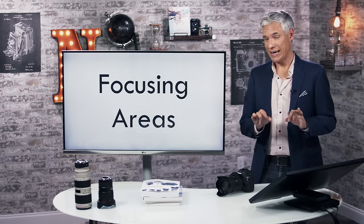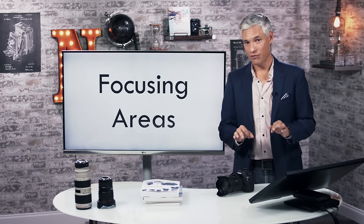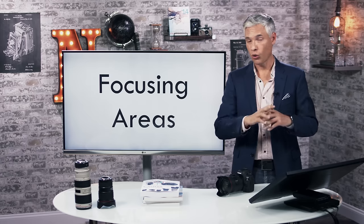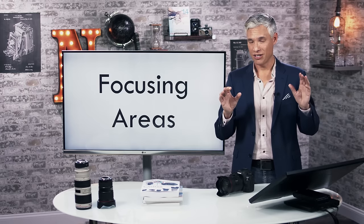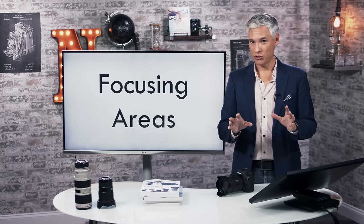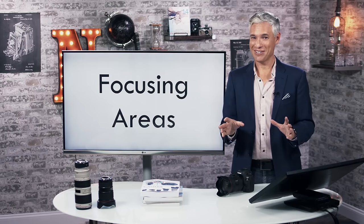Now let's talk about focusing areas, because the camera can be configured to focus on a very small point or to focus anywhere across a big frame. And for most pro photographers, you're actually going to want to tell the camera where to focus.